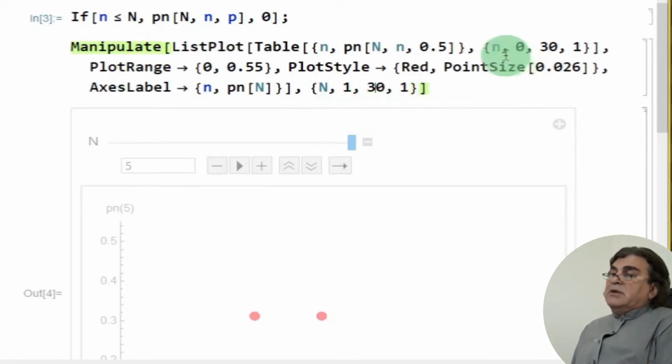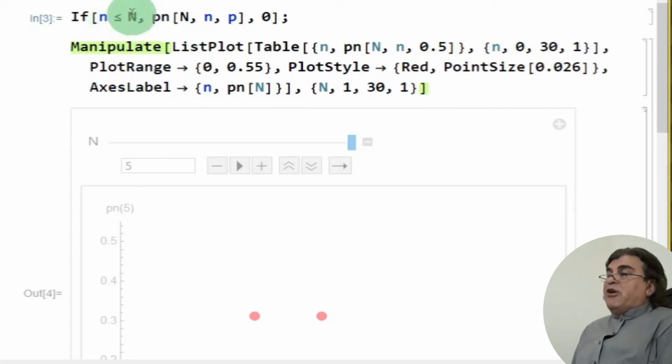Now if you look, the maximum value of n, which is 30, is equal to the maximum value of capital N. So for the maximum value of capital N, the first condition within the f function is satisfied.